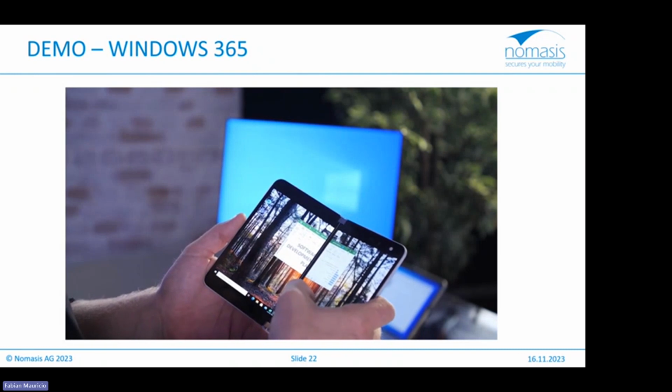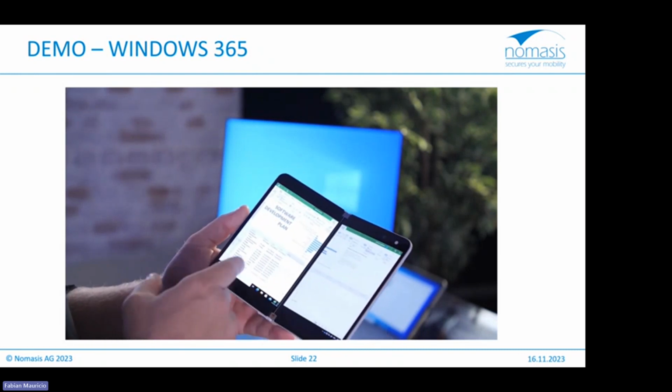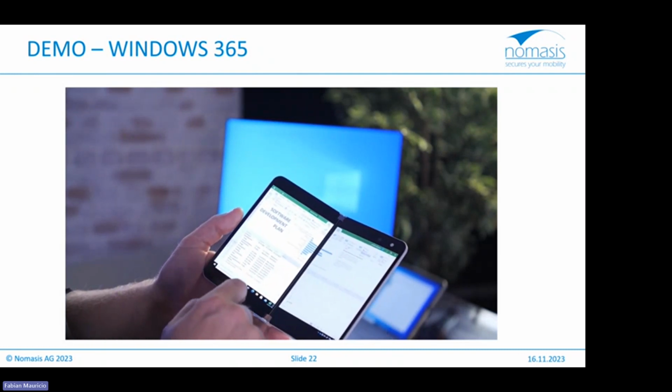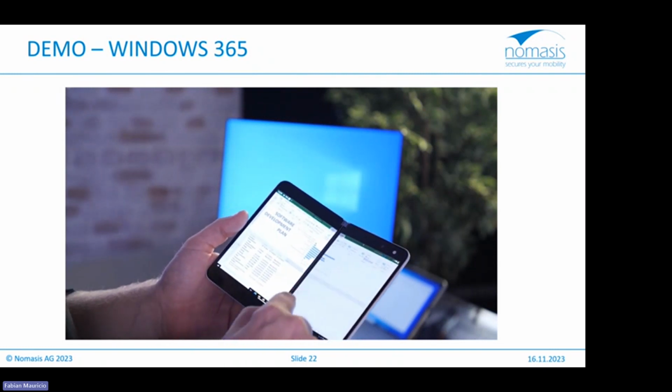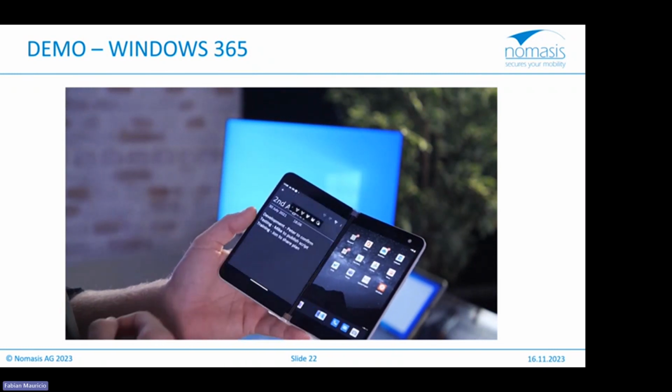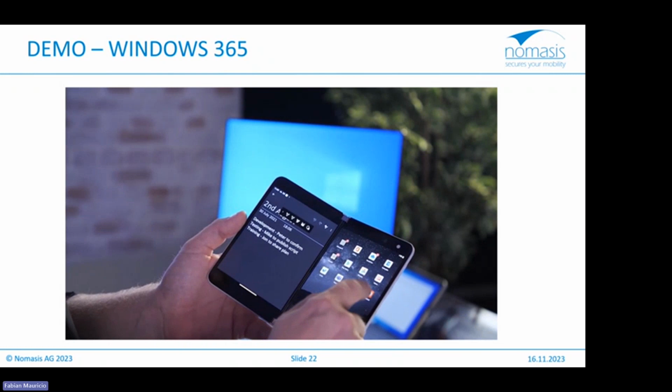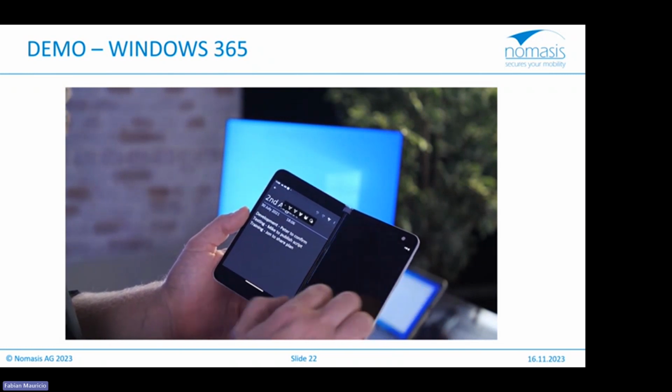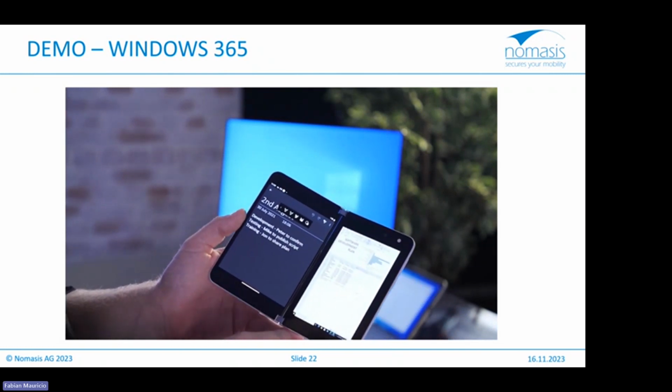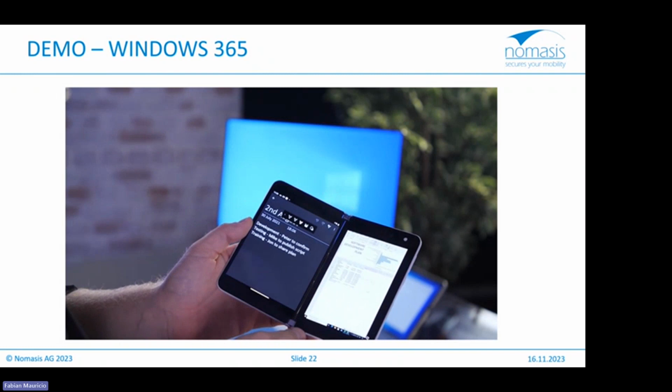So that's what he's going to do now: have the Excel sheet on one side and your notes on the other. So here he has OneNote on one side and the Cloud PC on the other. And as you can see, again, the resolution was automatically matched to what the device resolution is.